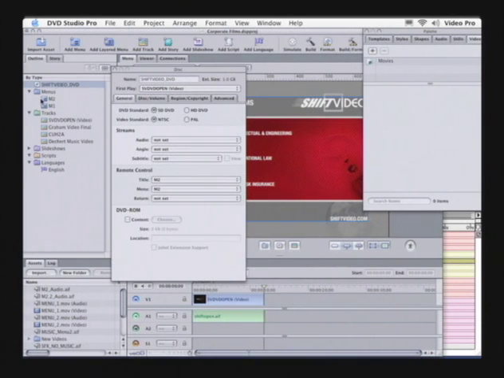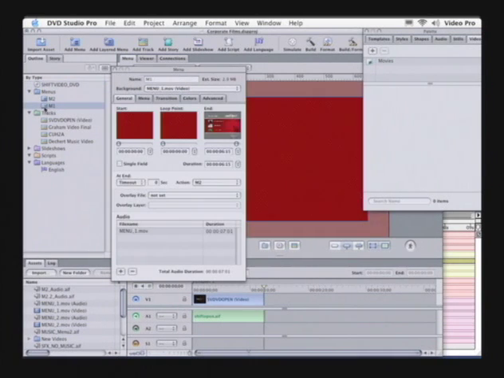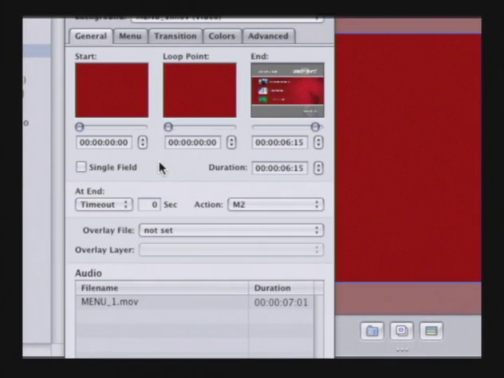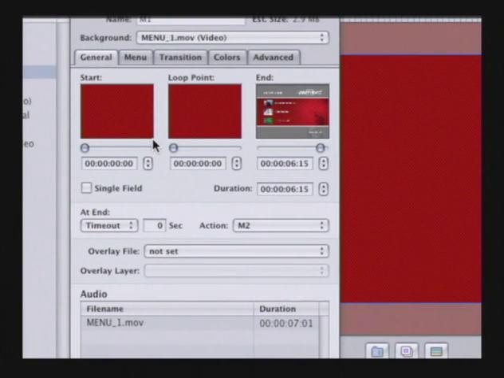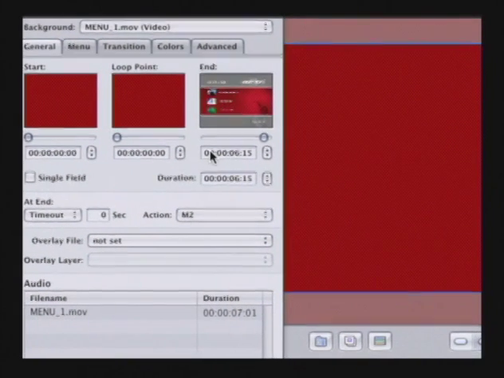And now let's go down to the menu and let's go ahead and select Menu 1. And when we select Menu 1, you can see that the Property Inspector changes out and it has settings for our motion menu. I'm going to go ahead and zoom in a little bit. So here's the Property Inspector. And you can see that we have video on this particular menu and that we have a loop point. On Menu 1, it only plays for 6 seconds and 15 frames. We wanted music to play across the animated build, but it wouldn't work, so we actually had to split the menu up into 2 clips.